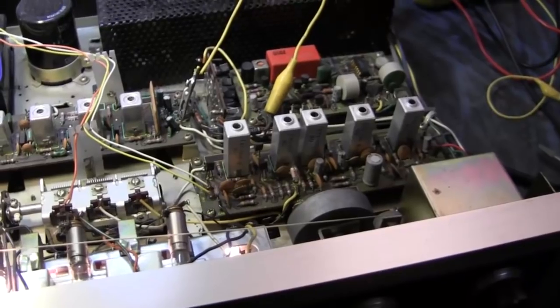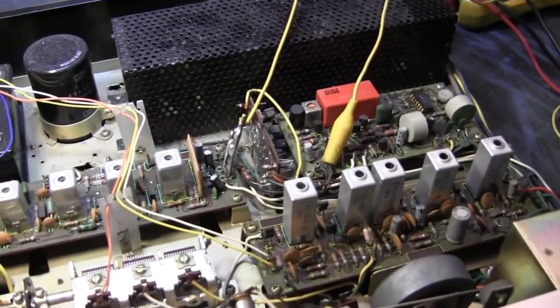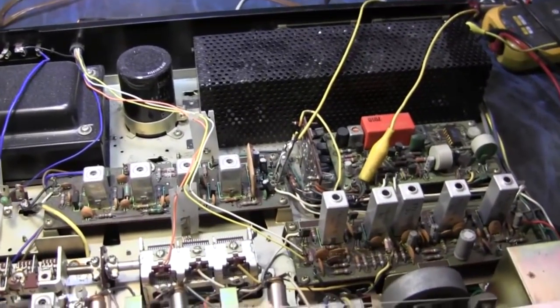And you've got stereo? Don't know. Don't really care at this point. I only got one speaker connected, so it really doesn't matter. What I need to do is go get the schematic, find out what that little board does.